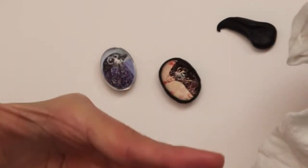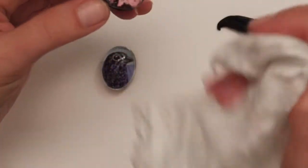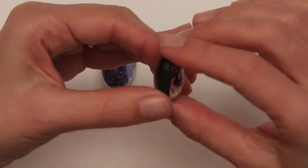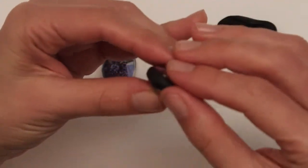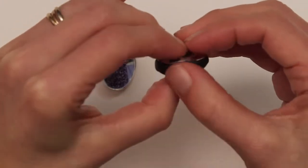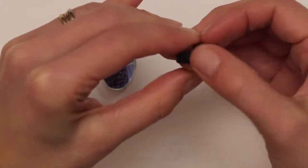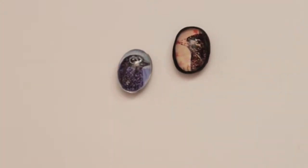And when working with epoxy clay, I'm constantly cleaning my fingers. This black leaves fingerprints all over the glass, and I'm wiping my fingerprints off of the glass because after that 120 minutes, it's gonna harden right on there like cement. So now I have the epoxy clay all around the outside edge, and I've tried to press it down into that crevice to make that edge nice and smooth and even. And I'm ready for wrapping that wire around the outside.